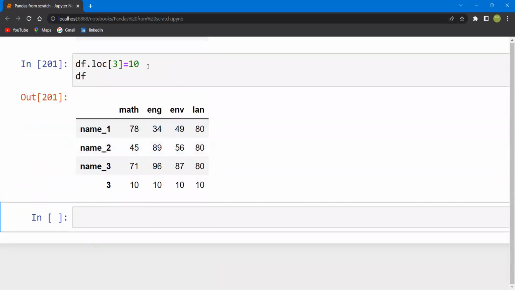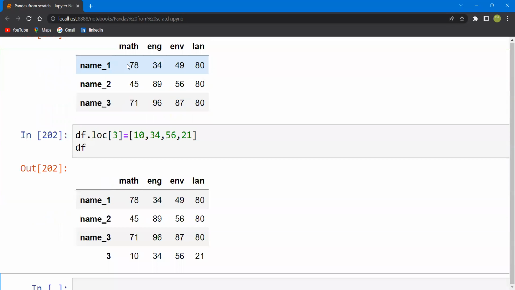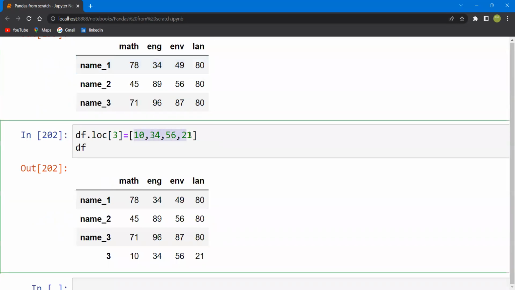So that is also possible. Or if I want to give specific values, something like 56 and 21, let me try whether this is working. You can see that whatever values I wanted to add are working with the help of that, right? So this is working fine.